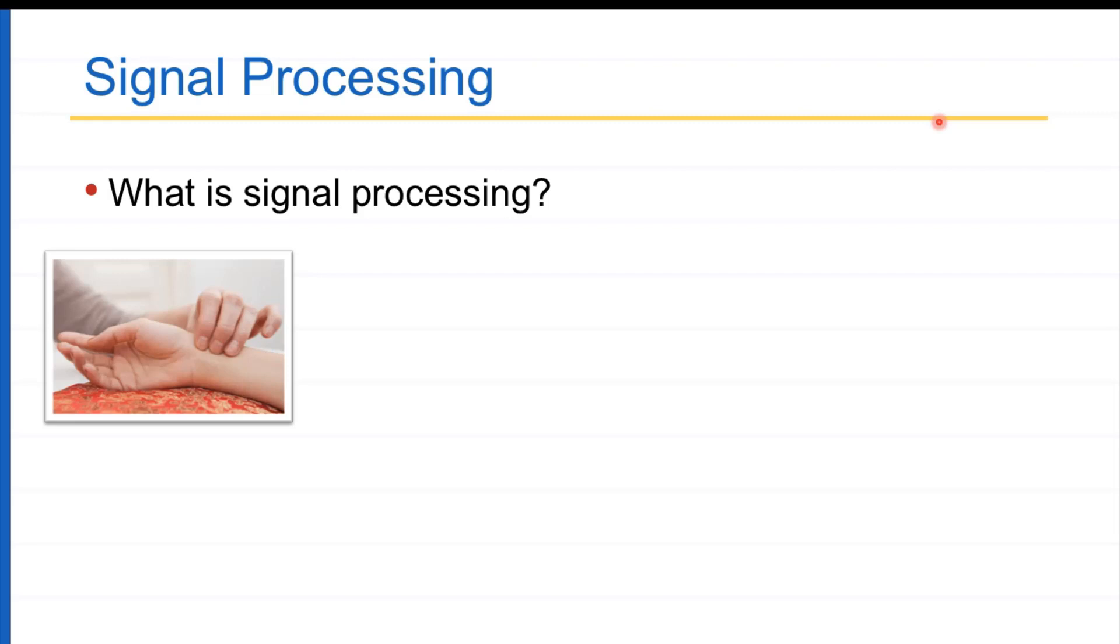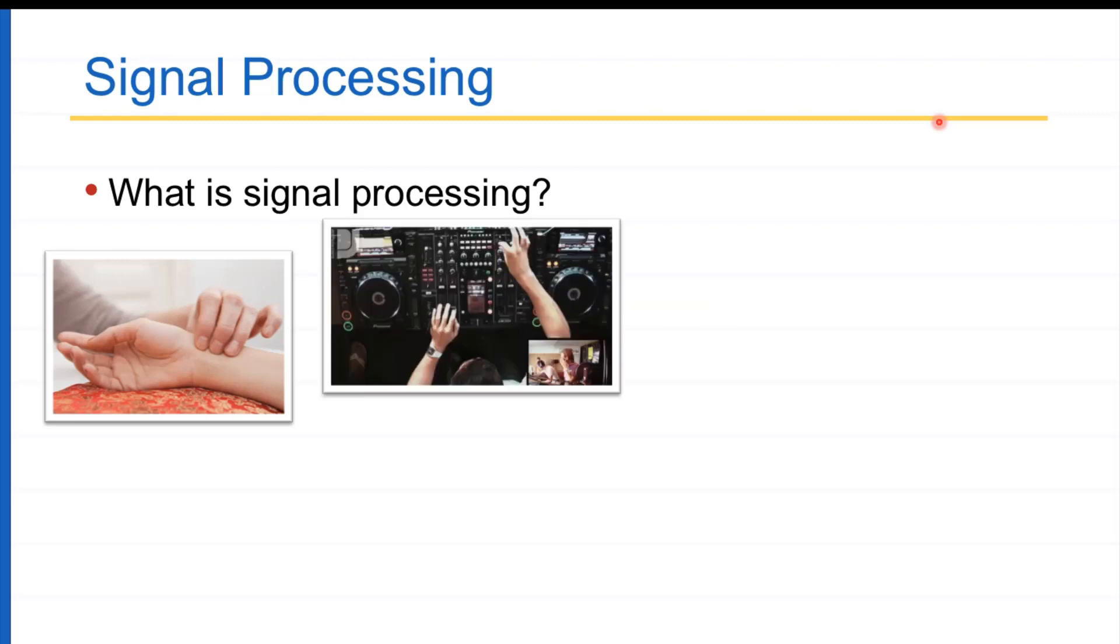What kind of information you may extract? Let's say a very simple example. When you go to a doctor, when you are sick, the doctor will look at your pulse rate. They may use a stethoscope to look at your heartbeat. And they use all those measurements to make some diagnosis, to make some inference about your health. Inference means when you deduce something from the signal processing. When you deduce that, okay, you are sick or you are healthy.